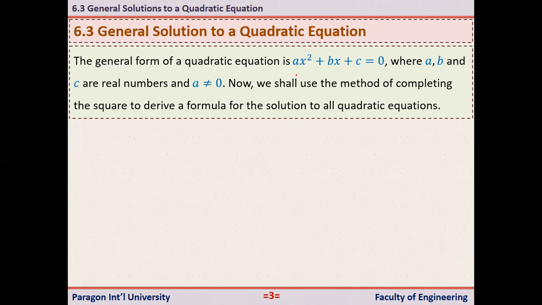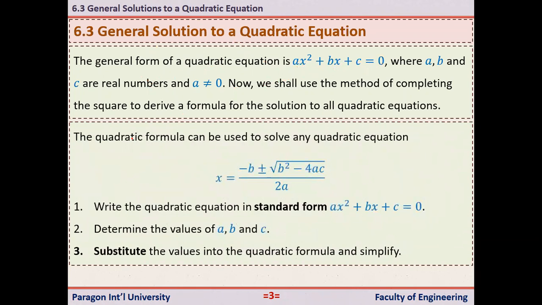Solving this equation means we need to make x the subject of the formula. How do we isolate this x, so that it stands alone on the left hand side of the equation, and on the right hand side we have an expression in terms of a, b, and c? To do this, at the end of this procedure we will obtain this expression.